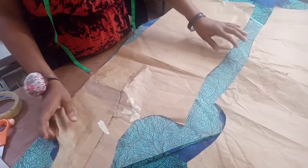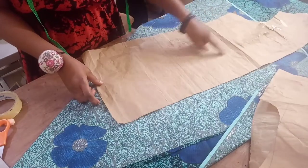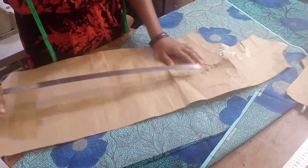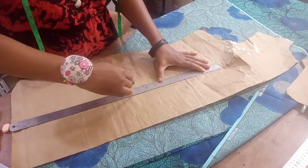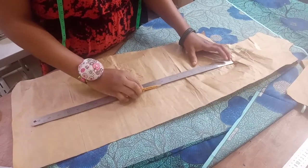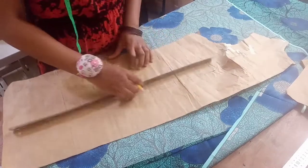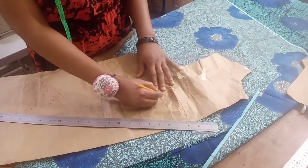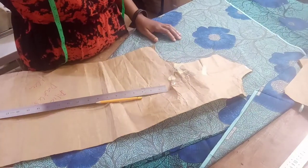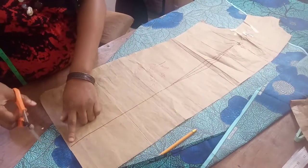So what I'm going to do now in order to get my flare is to slash open through the dart point, through this dart point. Placing my ruler on the dart point, I'm going to rule straight from this construction line to point X, point D, where did that stop? The bust point. To the bust point. So this is the clearer view of that construction line. So I'm going to trace it down.